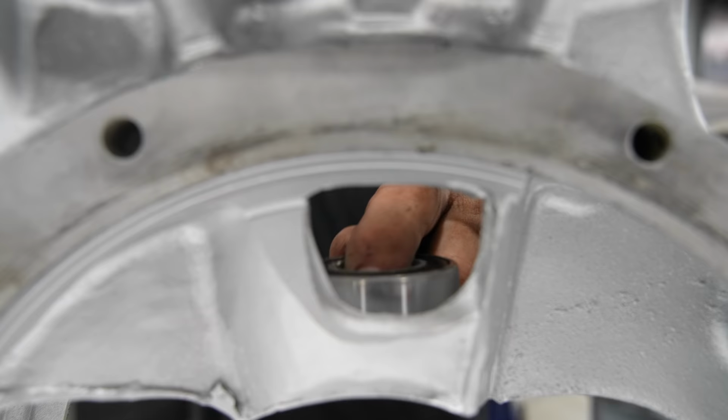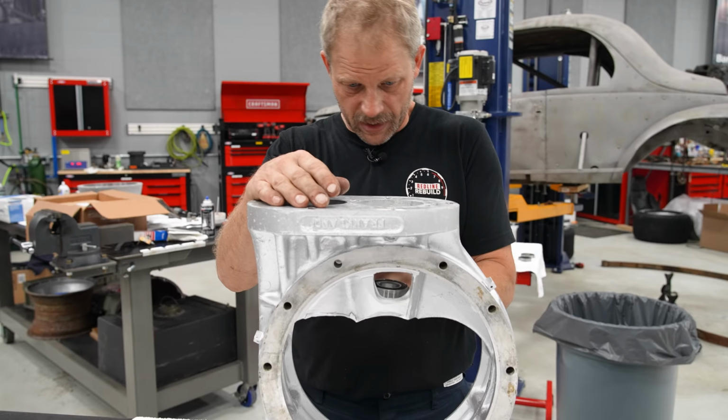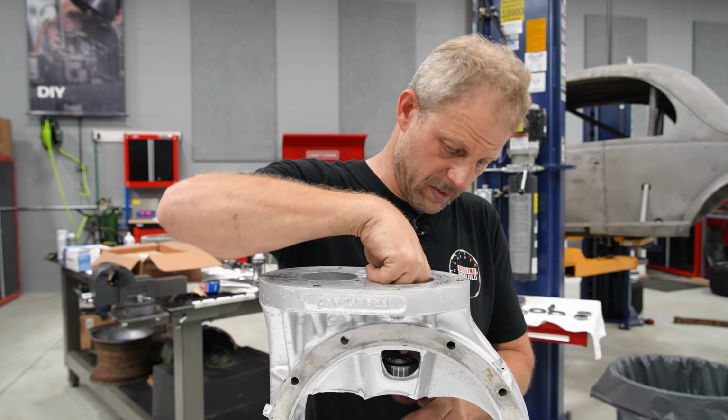Yay! All right, so here's our next, I don't know, let's just call it a hurdle. We need to support this right here to press this bearing in. Now, that's not to say I can't just tap it in, because maybe it won't take as much force as I think, but I'm certainly not going to attempt to put a press down here and basically blow this out if I'm not careful.